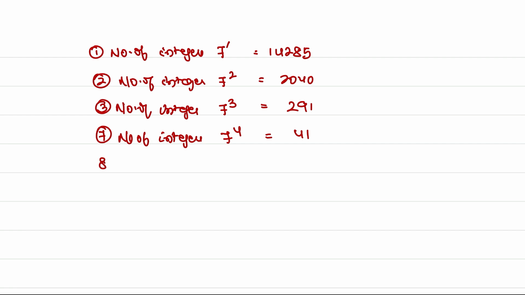1, 2, 3, it is 4. Everything is number of integers in the given number when divided by 7 to the power of 1, when divided by 7 square, when divided by 7 cube, when divided by 7 to the power of 4. You read like that. Number of integers due to division of the given number by 7 to the power of 5 is equal to 5. These are the numbers we have got.